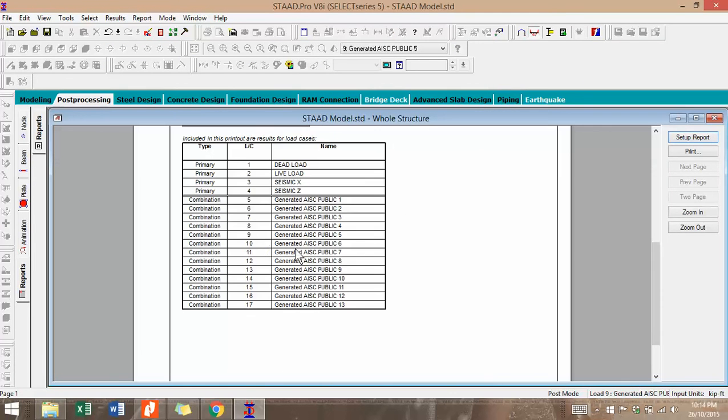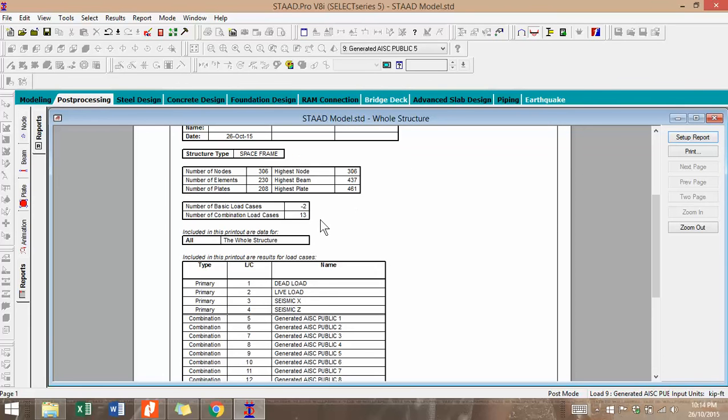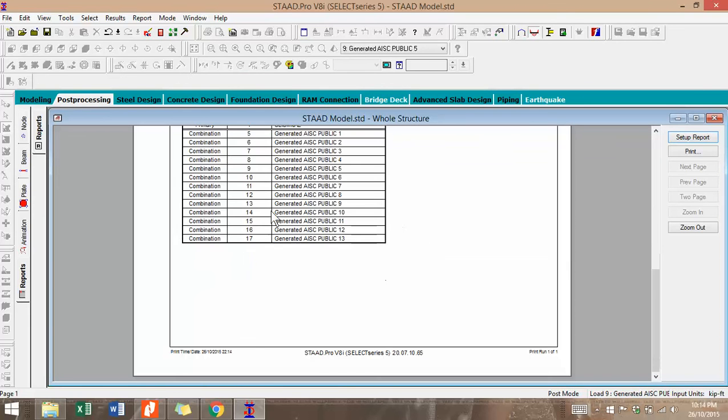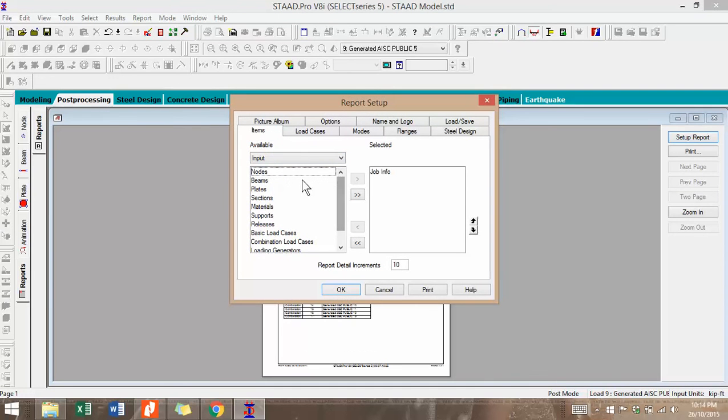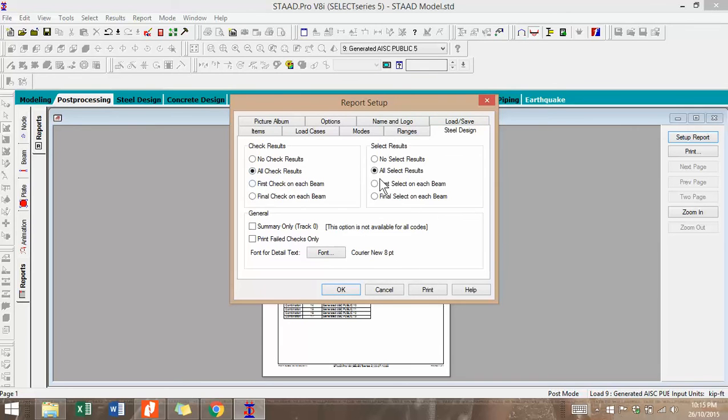If we zoom in, you get a generated report, and you can play around with this by selecting output displacements. If you want to see displacement reports, you can change the name on the logo with a graphic that you have stored somewhere. Steel design, you can do all checks and results, so on and so forth.